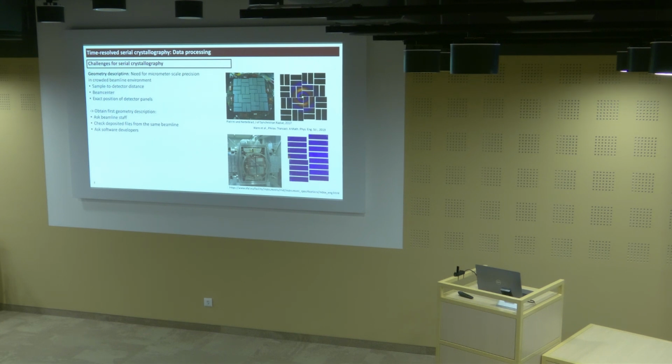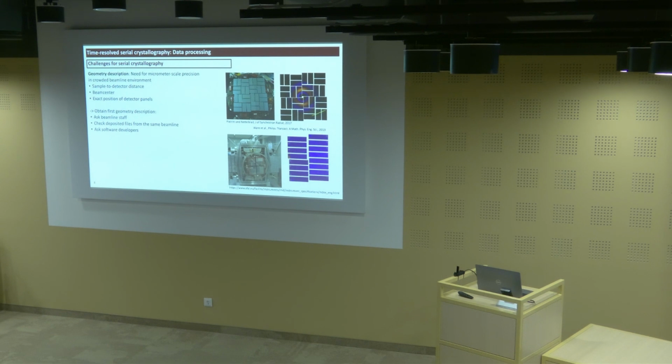First of all, we need a very, very accurate geometry description. So we need to know, at a precision of tens of micrometers, the sample to detector distance, so the distance between the crystal and the detector. We also need to know exactly on which pixel we find the beam center on our detector, and also the exact positions of the detector panels. And this can be rather challenging.